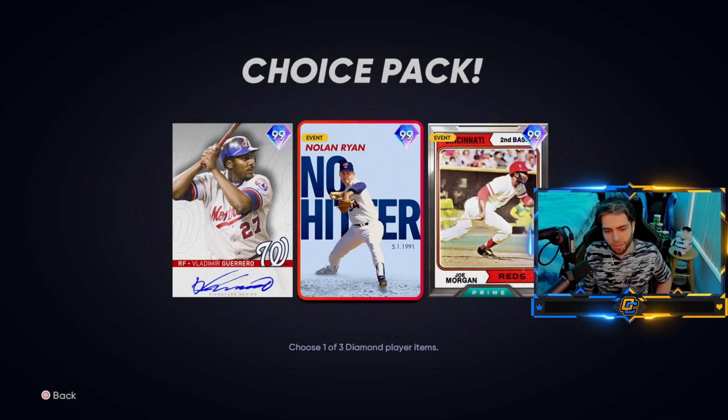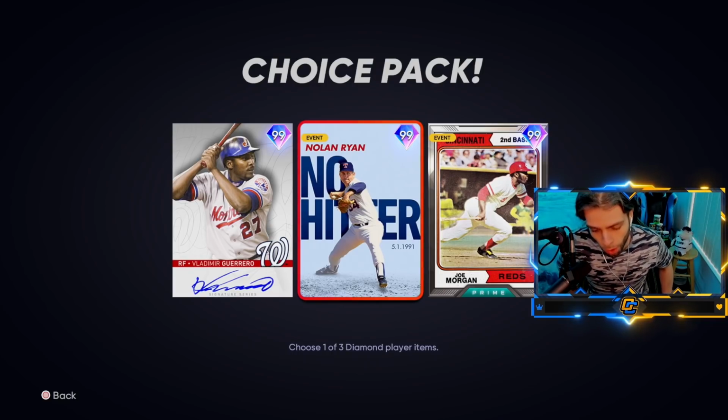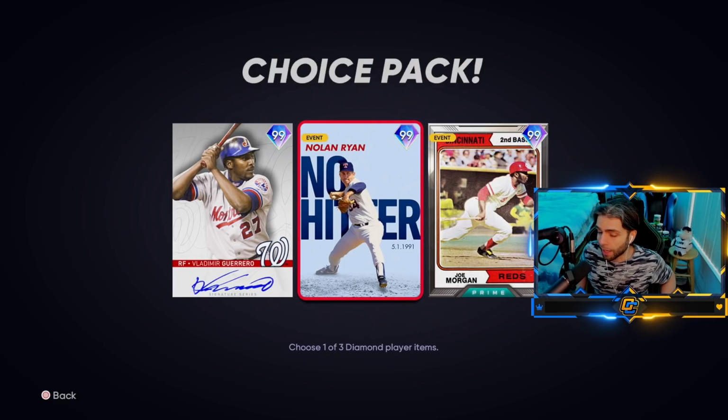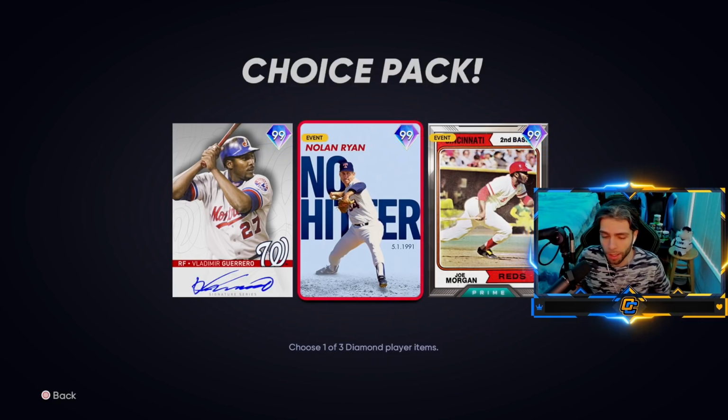99 Signature Series Vladimir Guerrero from the Washington Nationals. It says there, but it's really the Montreal Expos. Nolan Ryan's no-hitter card from May 1st, 1991. And Joe Morgan's prime card. I'm going to be honest with you guys. Coming off of a program where we had 99 Wander Franco, 99 Eddie Murray, and 99 Christy Mathewson, who was just okay, this is a pretty weak program. In fact, it's so weak, it's a clear-cut pick.